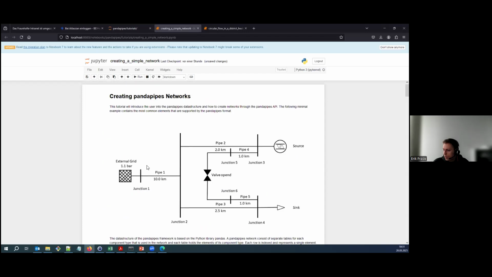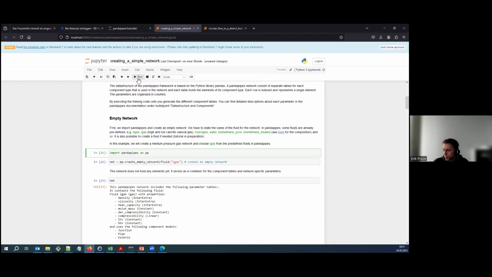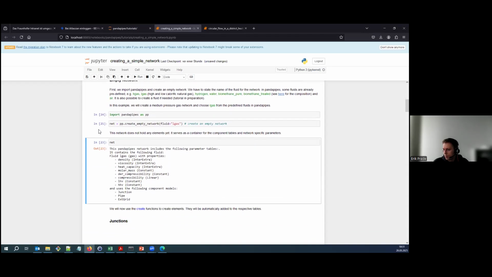So we start with importing pandapipes, the package itself, and we create an empty network. In this case, you could also define your fluid here. You don't need to do it in a separate code line. And we take a look at what the net actually includes.